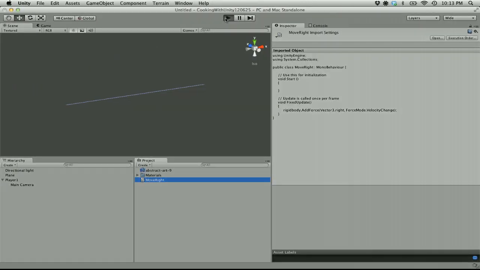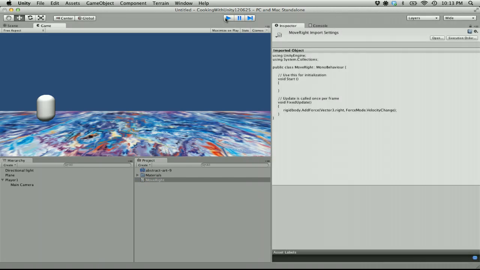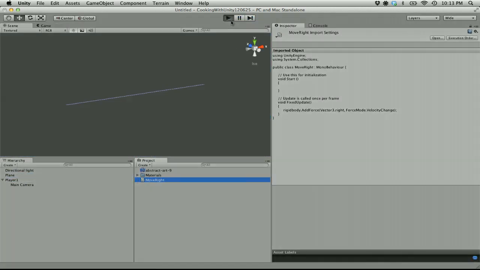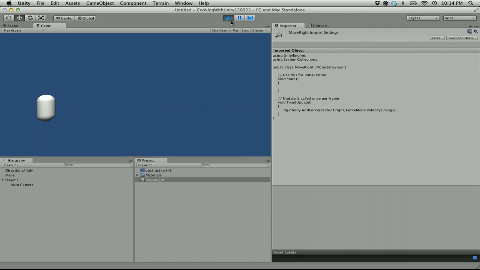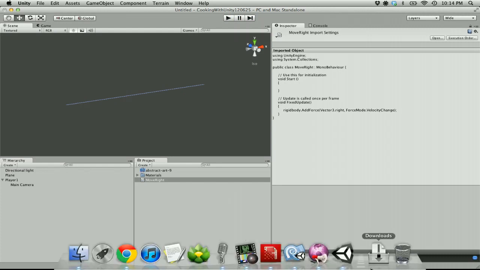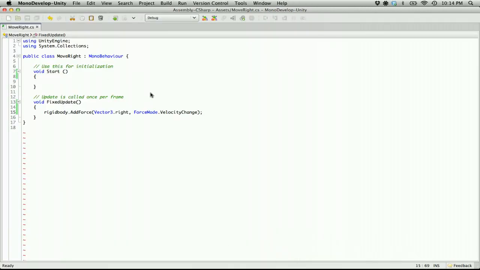Let's actually see if it works first. So we hit play. And, oh, we didn't attach the script. So attach the script to our player and hit play. Alright, and he's constantly accelerating and just flies off the edge there. That's not exactly what we want, is it? Velocity change. I would have expected that to not continue to add the force. I guess it does it that way. That makes sense, I guess. Impulse, force, acceleration. None of those will.